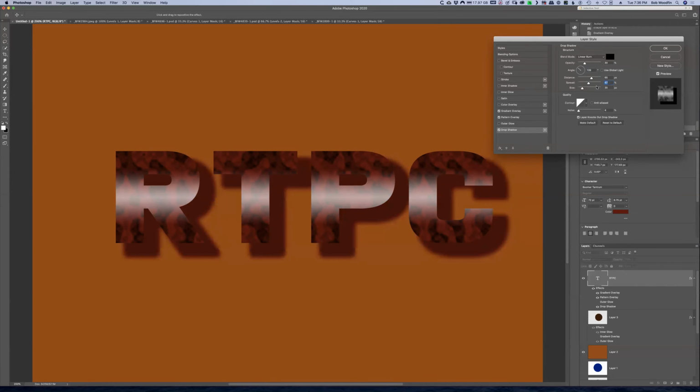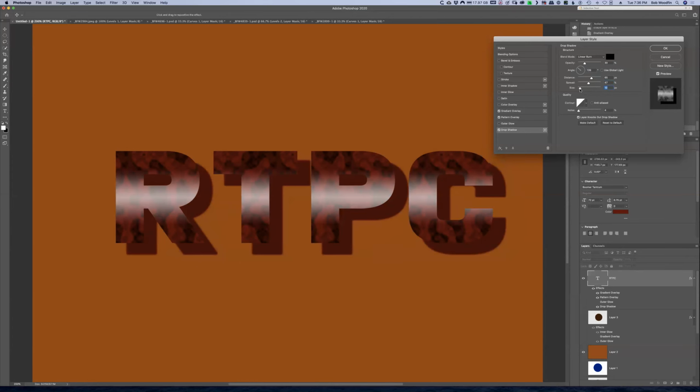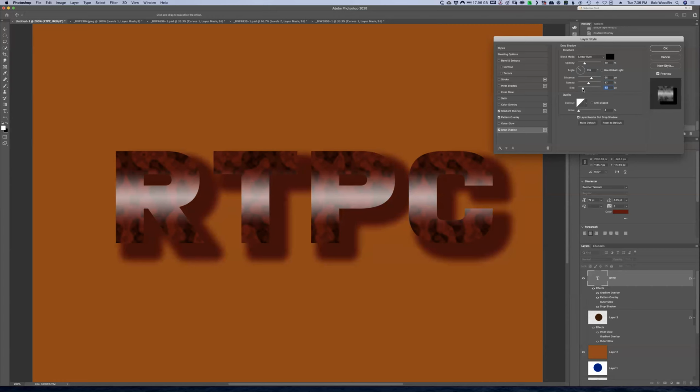So I usually have it around 50%. The size is then how big of a reflection you have. So you've got a really huge soft reflection or a really small hard edge reflection. So that really lets you decide how much you want to diffuse those edges.